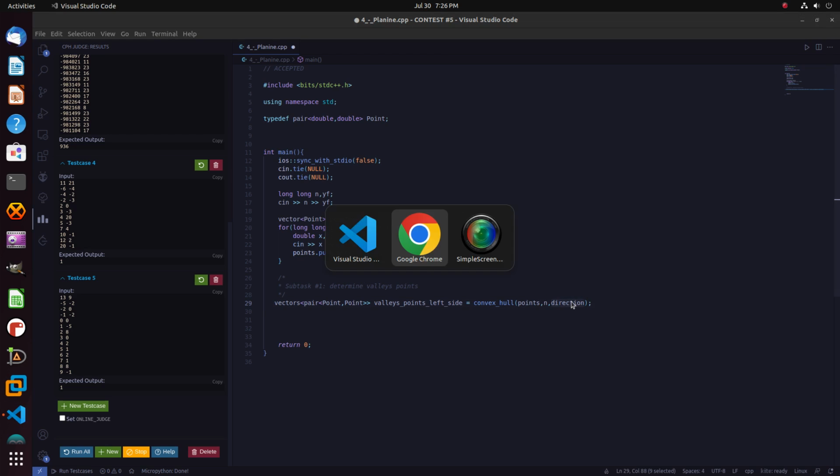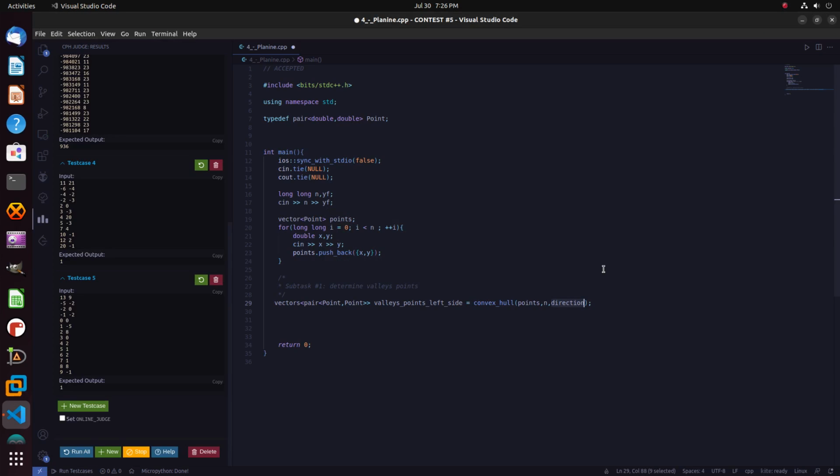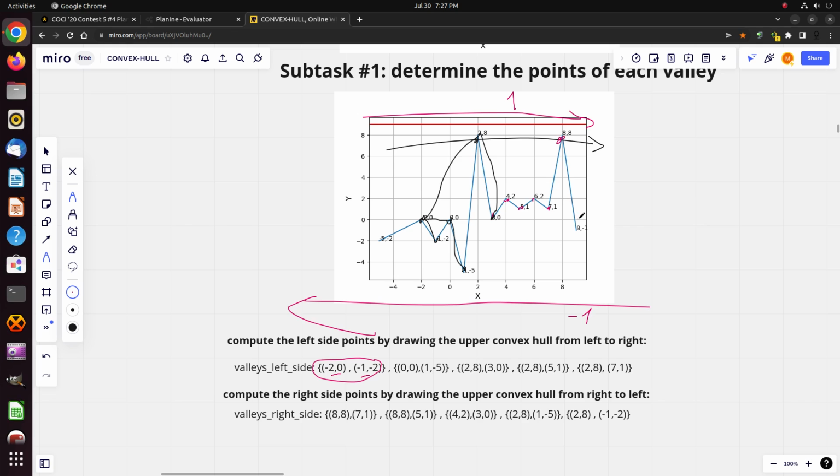If direction is equal to 1, we're going to run from left to right. If direction is equal to -1, for example, we're going to run from right to left. So here we have 1 for the left side, then for the right side let's put here -1.